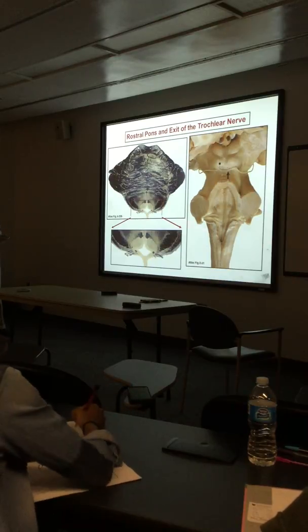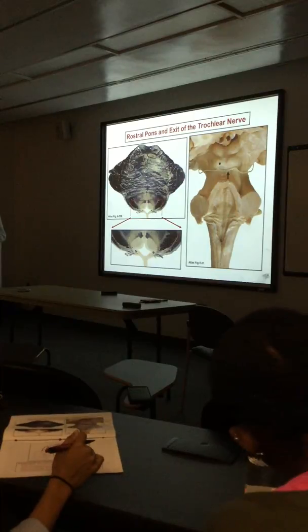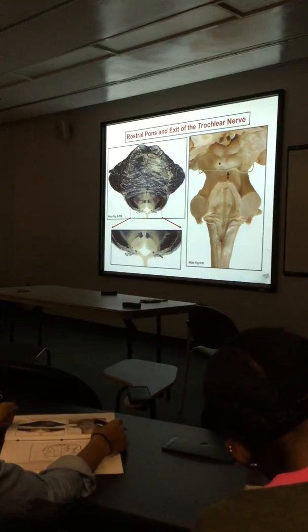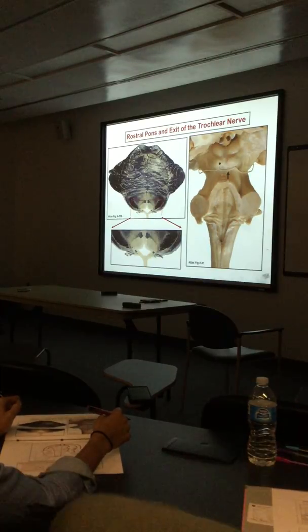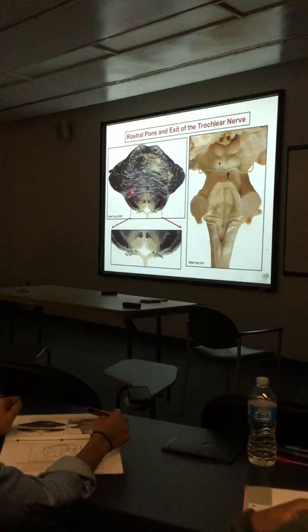This is the periaqueductal gray right here, the caudal part of it. This is the cerebral aqueduct right here, and we see that once we get into the brainstem, especially in the midbrain. This is a very prominent structure and has this relationship to the cerebral aqueduct. Now here's the medial lemniscus we would follow.